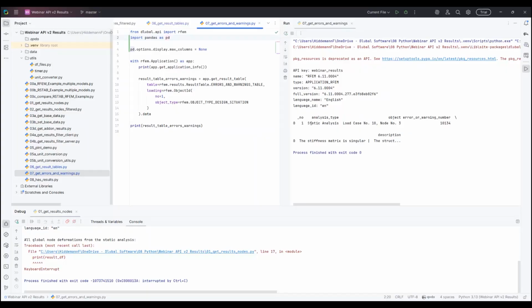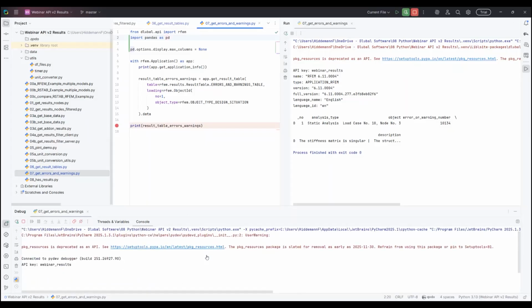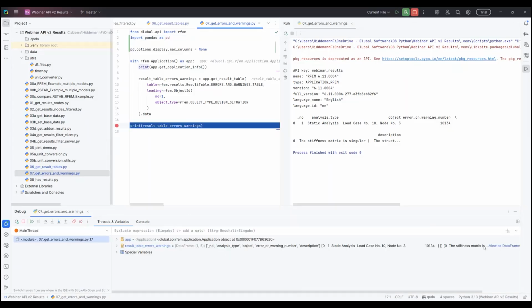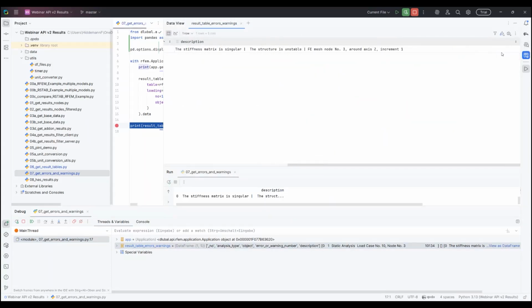You have the columns here, like in the GUI, which load case, which object, the warning number, and what is the text. And if you would access the data frame directly, you can see there is a full description available. We can go into the debug mode to show it. Click in the data frame and you see here, this is accessible as data completely. The same strings.